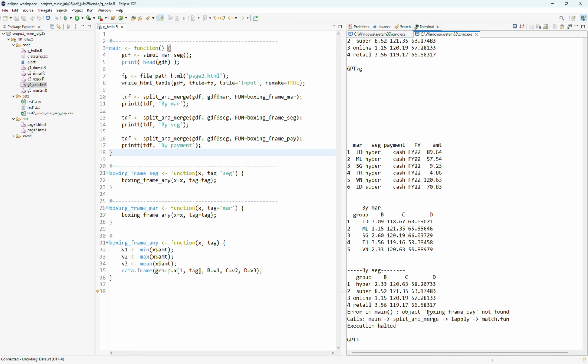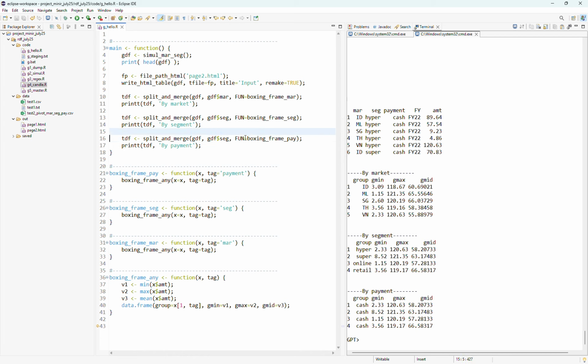Okay, so if you want to split by two of them, you can also do that. Okay, let me show you how to do that. The first thing I need to do is to copy the whole thing in here, and then I want to change this one by both, or by market and segment. Okay, look at it like this. So in here I also put seg, and then I copy the whole thing from here to here.